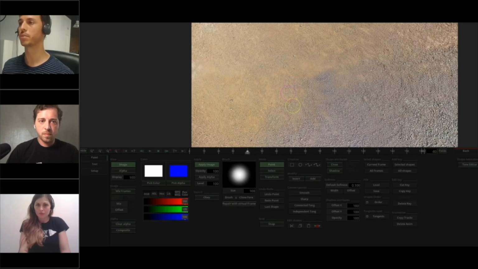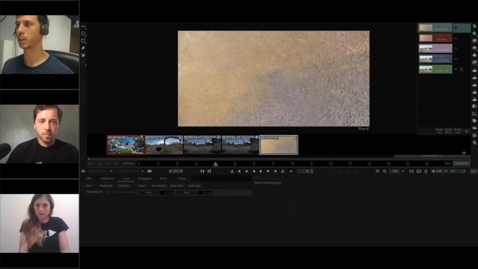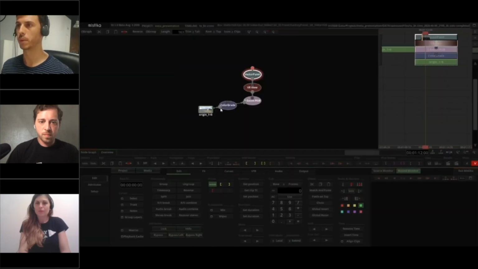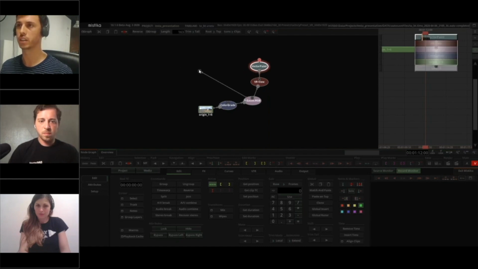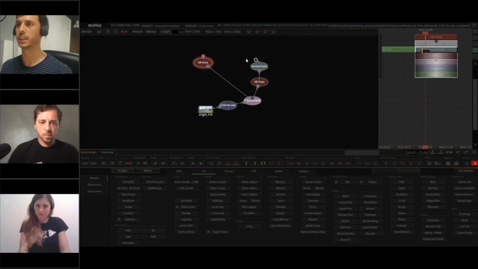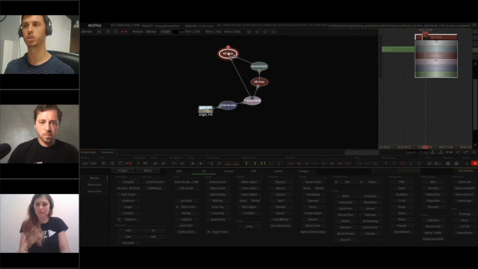All right. So once I have this image, I'm going to integrate it back with my shot by going back, duplicating this link. Oops, sorry. I'm going to duplicate it again. There you go. And I'm going to integrate it again with the original shot by using another VR view and combining this vector painting here. So basically what this VR view is doing is taking the original shot and applying this patch that we have created in just a few seconds in the image, all right?